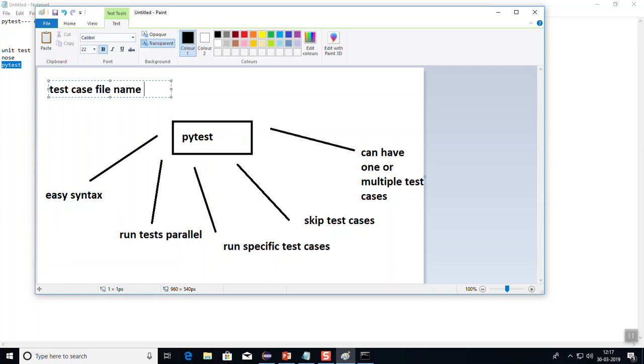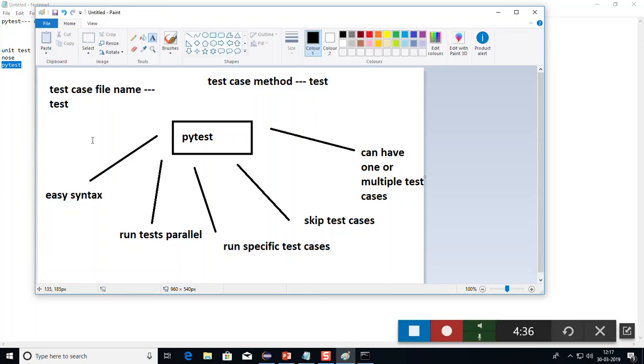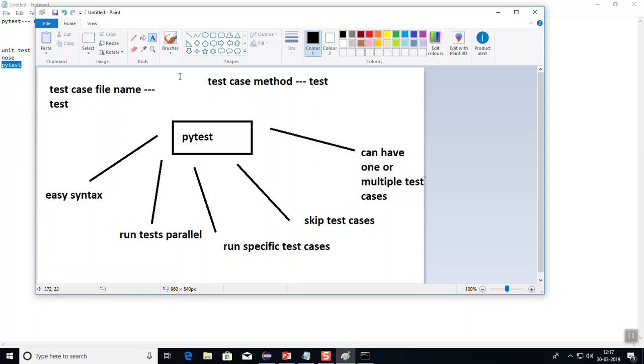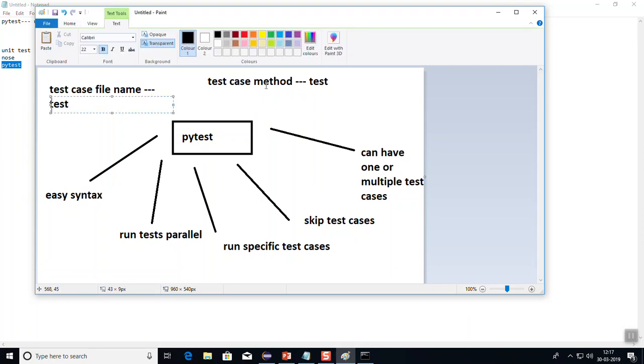It should start with test, right? Similarly, the test case methods or the test cases we will be creating should start with the prefix test, right? So every time we run a test case file, it should have the prefix test, and similarly the test case method should have the prefix test.